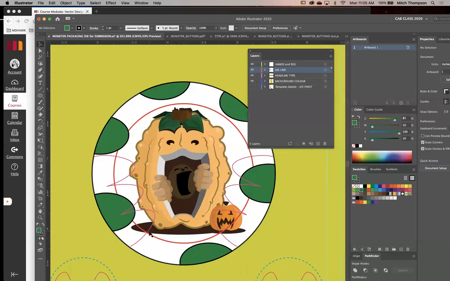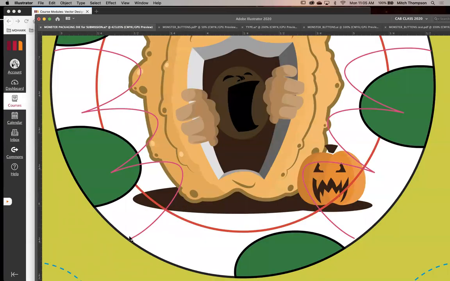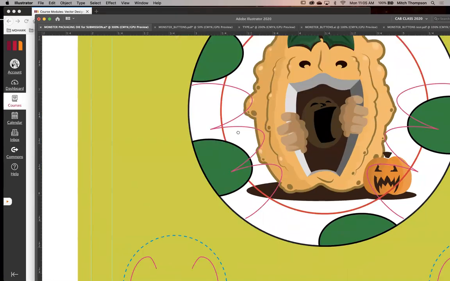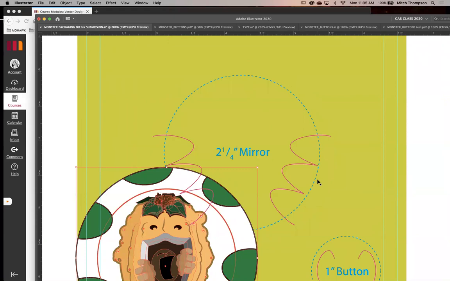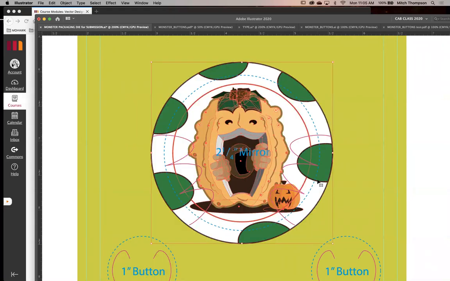Oopsie. Okay. You'll notice, remember, this is where the cutout is going to be. These lines, yeah? This is not working, okay? I guess at the end of the day, you could, in theory, print it like this and have it cut like this. It is not optimal, though, is it? People are going to look at this and go, why? What the heck is going on here? Your button is going to sit in this dotted line here, right? So why, for heaven's sake, would we do something like this? It makes no sense. Yes?